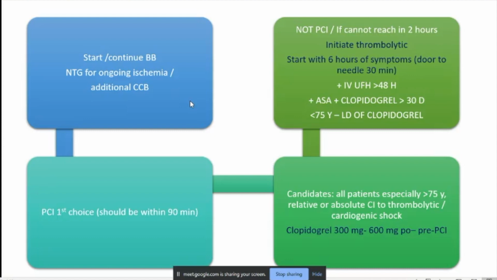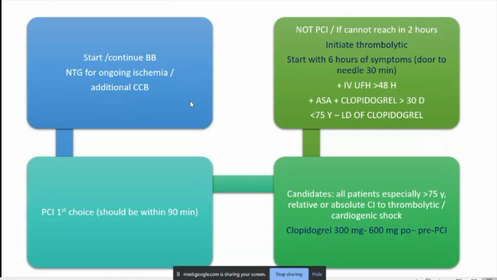So usually in emergency they call it door-to-needle time, which is 30 minutes. That means once the patient reaches the door of the emergency, to the needle, it has to be 30 minutes. So overall, it has to be started within 6 hours. But in emergency, once the patient reaches the emergency, after doing all the ABC analysis and stuff, they have to inject the thrombolytic within 30 minutes. So door-to-needle time is 30 minutes. And like I said, can the patient use it after the 6 hours? Yes, but with less benefit, right?